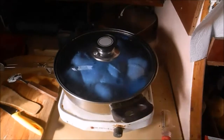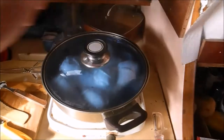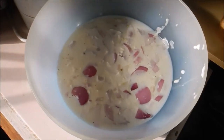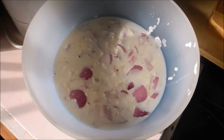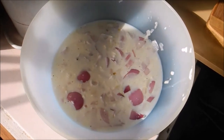So there we have the chickens in the pan. It's simmering away a little bit and we'll be there for 15 minutes. And here we have the marinade, which is today just milk with some onions and a bit of spices in it. And the chicken we shall dip in that. And afterwards it will turn into raita, which you can eat so nothing is left over.